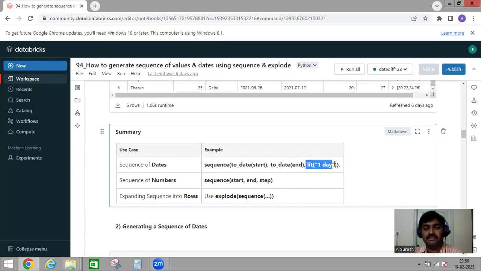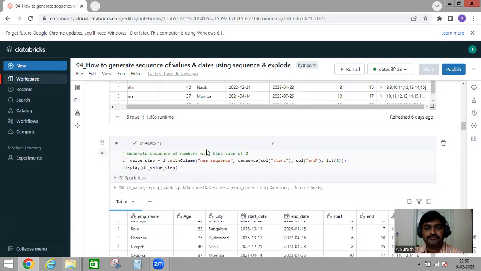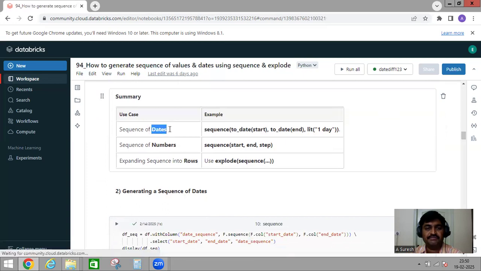This is the increment. Similarly for numbers, if you see the syntax, sequence, start, end, and step. Whatever we saw as of now relates to sequence of numbers, so I used sequence, start column, end column, and step. Now we'll see the scenario for sequence of dates.